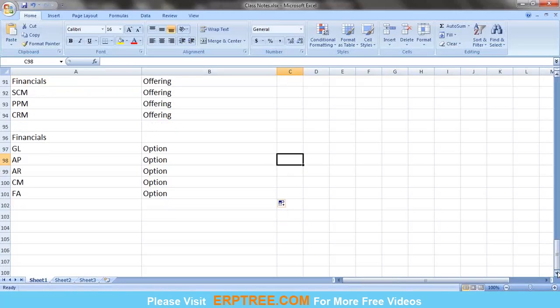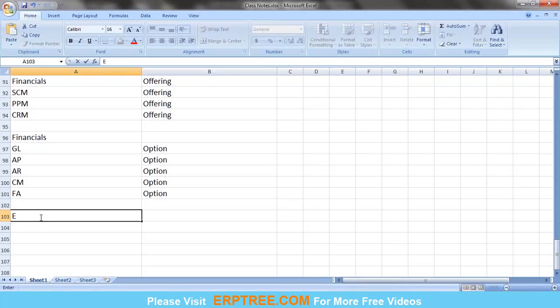I'm always referring to a fresh environment, not a Vision instance where some partial configuration is done and it's ready to use with the rest of the setups. In a fresh environment, as per your implementation project scope, the first step to start is to enable offerings.